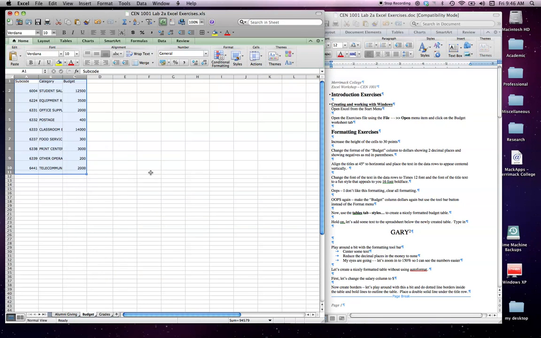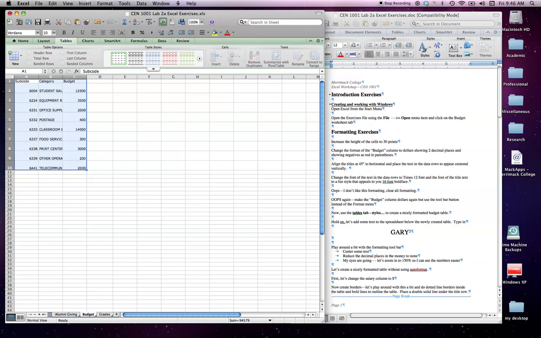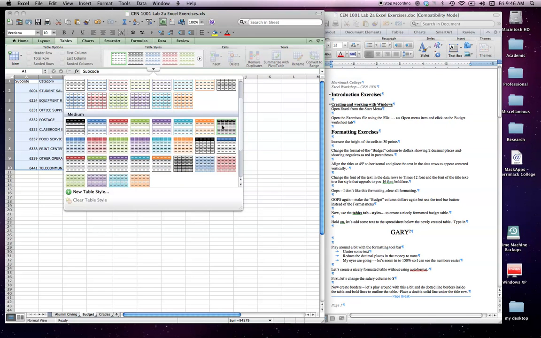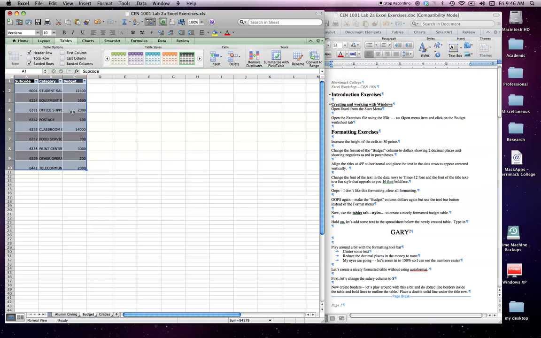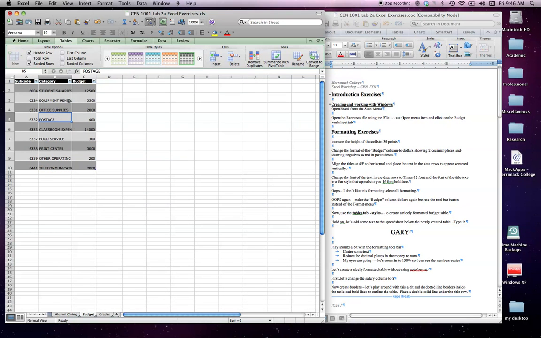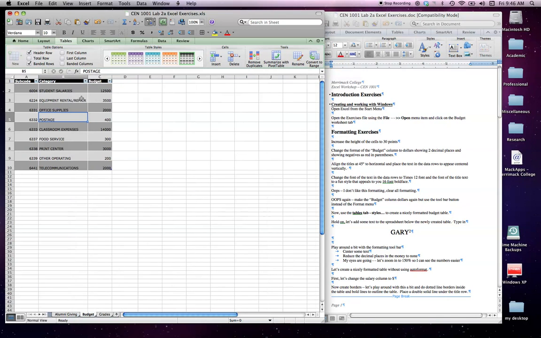Okay, so just for fun here, let's do a standard table style that I can use here. Pull that down, and there's light, medium, and dark. But let's do a medium one. See what happens. It automatically does a nice formatting. Oh, by the way, I didn't say this. Sometimes columns are too long, sometimes too short. If I come up here to where it goes into the double arrow and I double click, it automatically fits to the contents of the cells. Similarly for the budget and for the subcode.